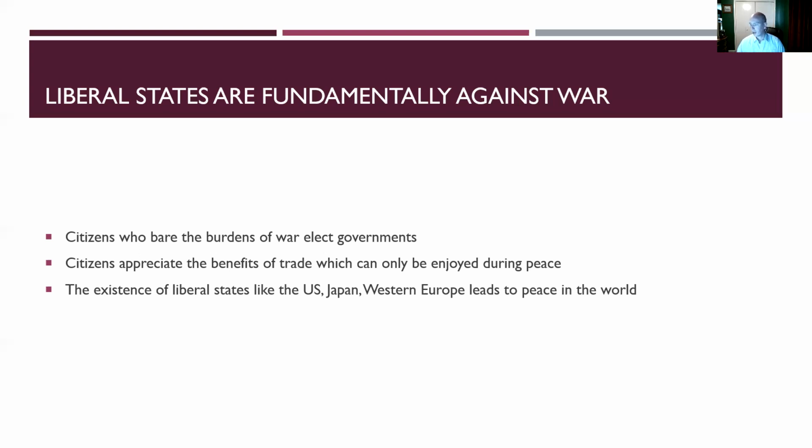And so perhaps realism doesn't have all the answers, and perhaps we should try to explore what some of the answers are. And so this is one of the premises, one of the basic answers that people come up with, and it's that liberal states are fundamentally against war. There's something fundamental, something basic, that prevents liberal states going to war.